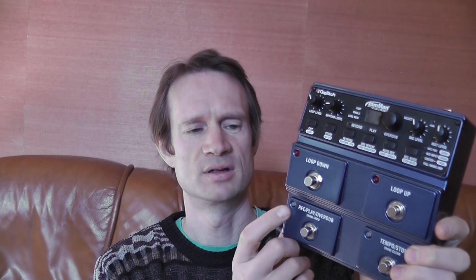As far as the rest, as far as the LEDs that change color, it changes different colors, for example, from green to orange to red, depending on whether you're recording, playing back the loop, or overdubbing. That's fine. That works well, and that's nice to have that feedback, as well as the LEDs here that tell you what's going on with your loop.